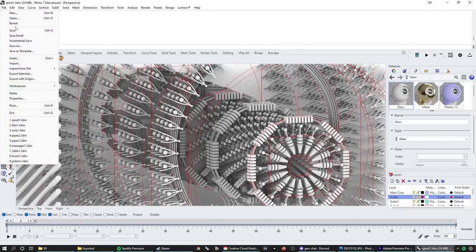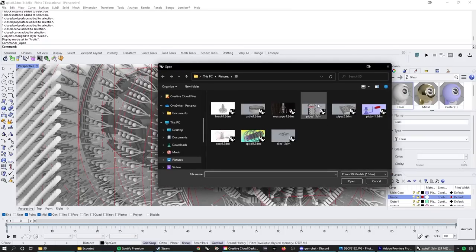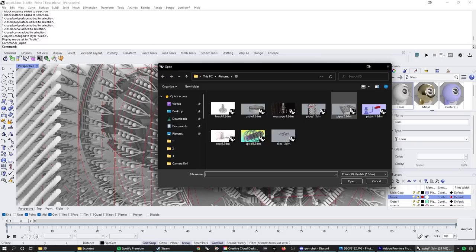All right, and I think that's it. I'll show you some of the 3D prints I made. They're not very good, but I'll show them to you. I don't know if there's anything else I need to show you on the computer. I don't really just want to start searching through stuff, but yeah.